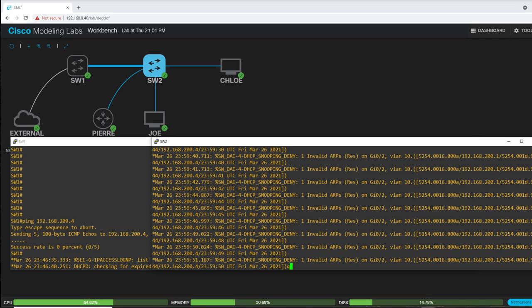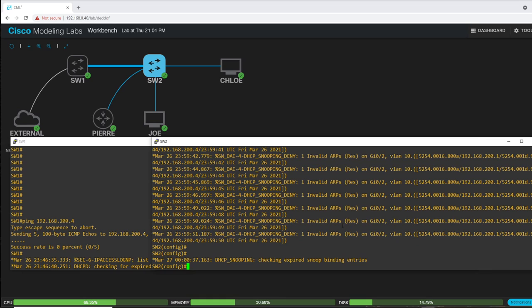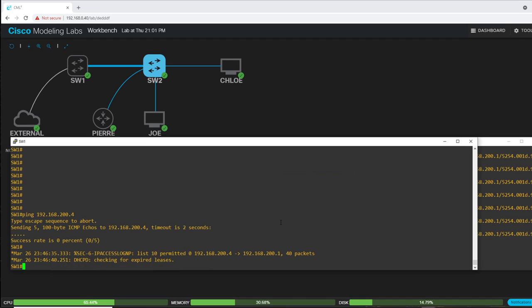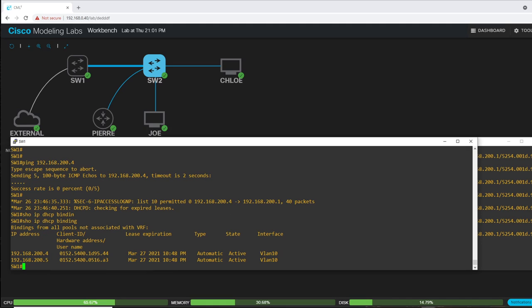All right, so again, the ARP responses are being denied, right? A ping to 4, he knows whose 4 is, right? So if you do show IP DHCP bindings, he knows who 4 is.